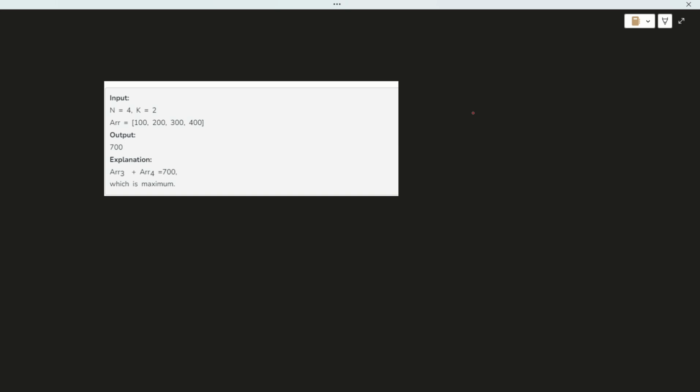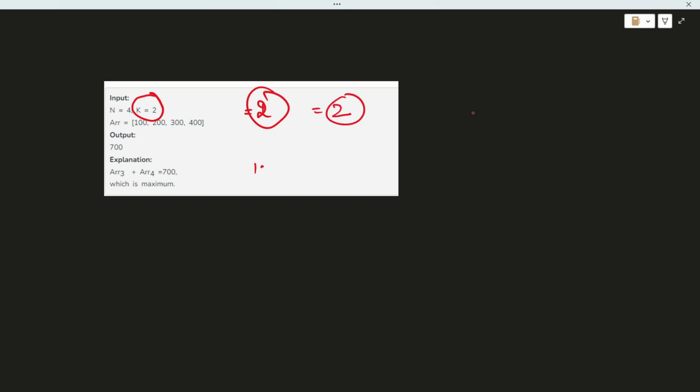So in this video we are going to do today's question, that is the maximum sum of a subarray with size k. We have to find the maximum sum with the size k, right? So let us approach this question. What they have given, the size is equal to 2, which means we have to sum up to 2 elements, right?